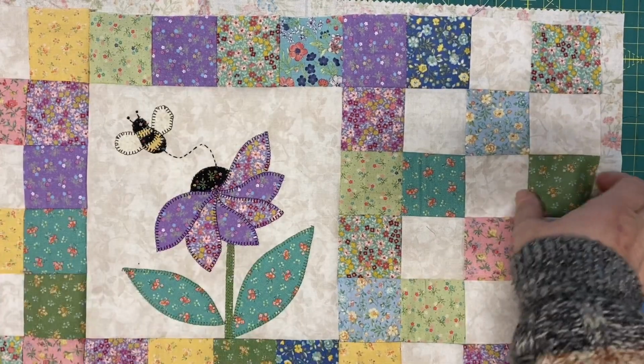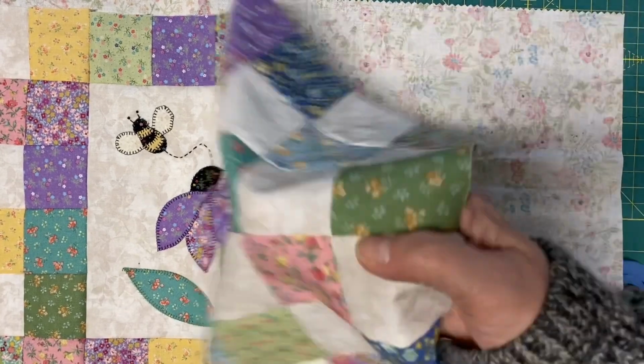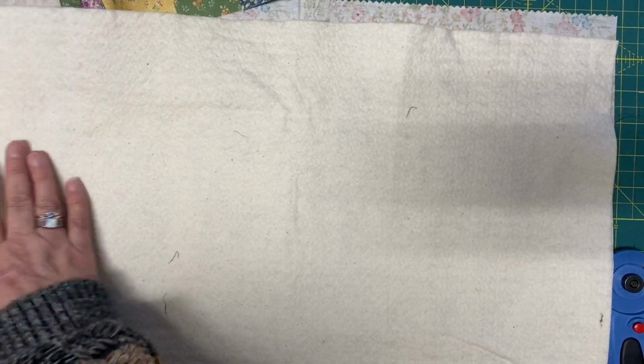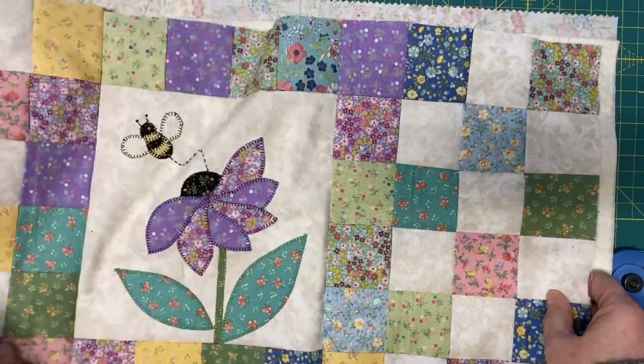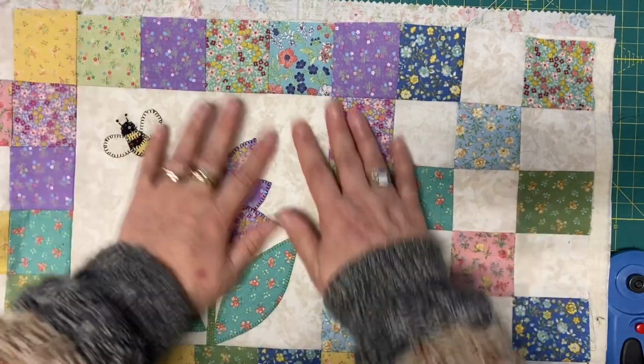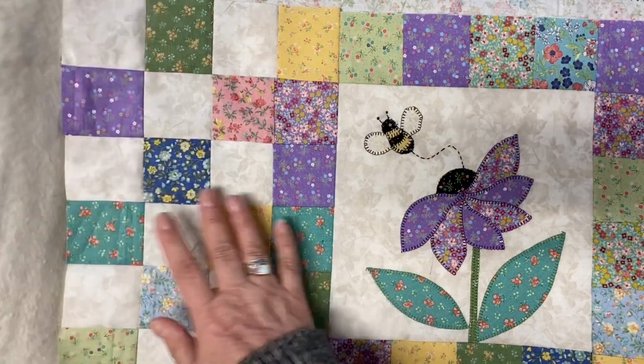Now it's time to make your quilt sandwich. I'm going to layer the backing, batting, and table runner front all together. I'm using a thin cotton batting that I had left over from another project. So I'm going to smooth everything together and make sure there's no wrinkles. Get it all smoothed out, and then I'm going to trim away the excess batting.